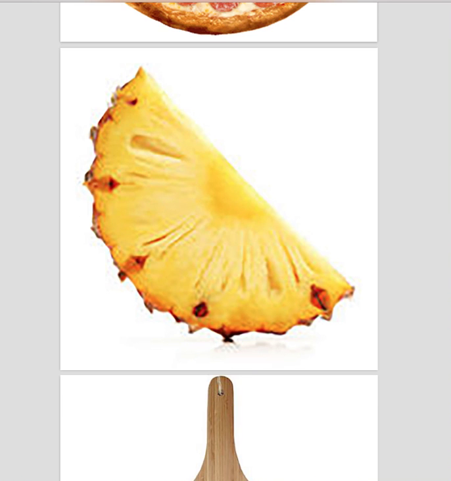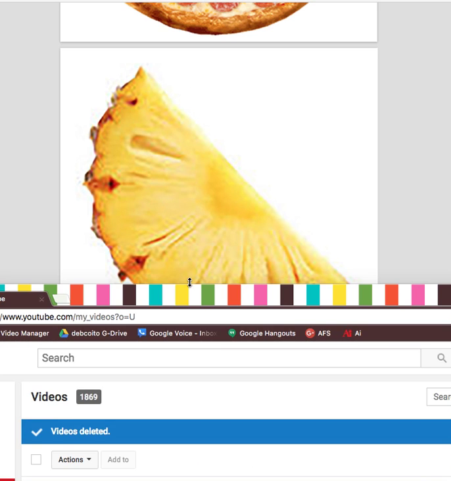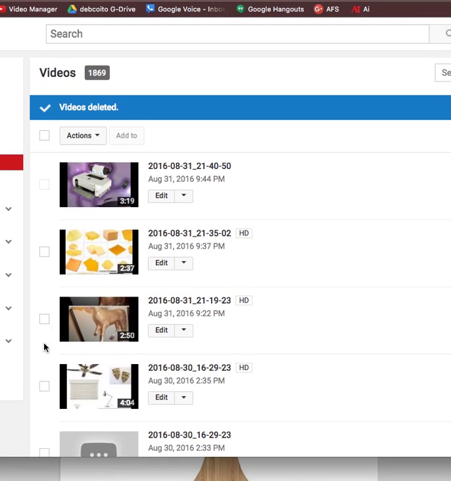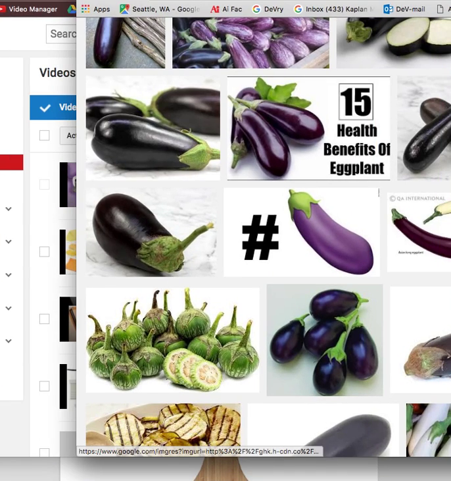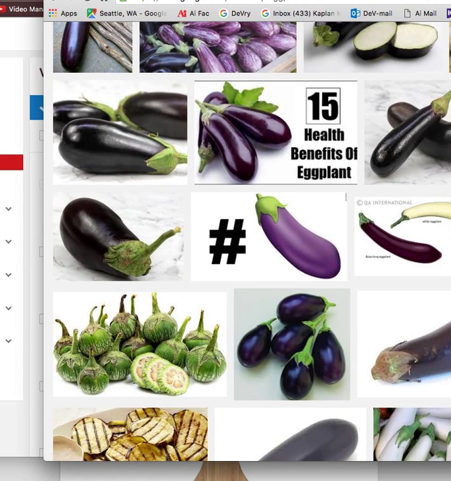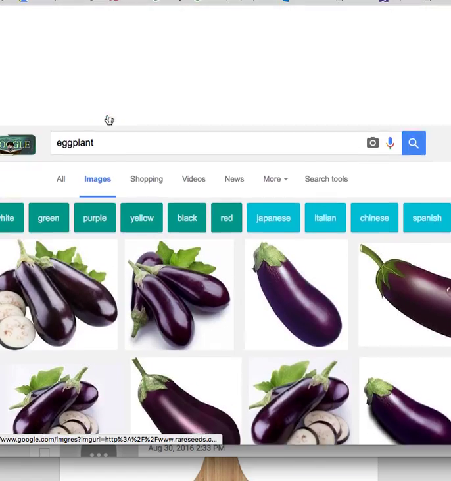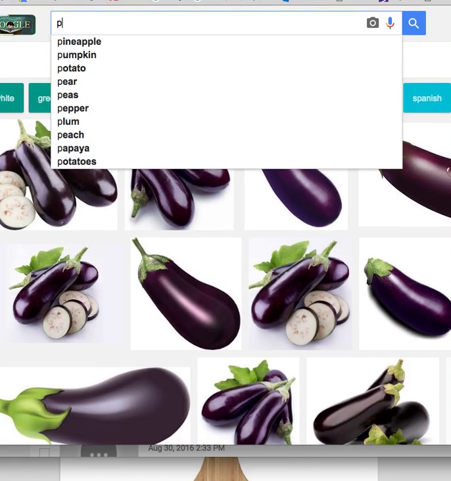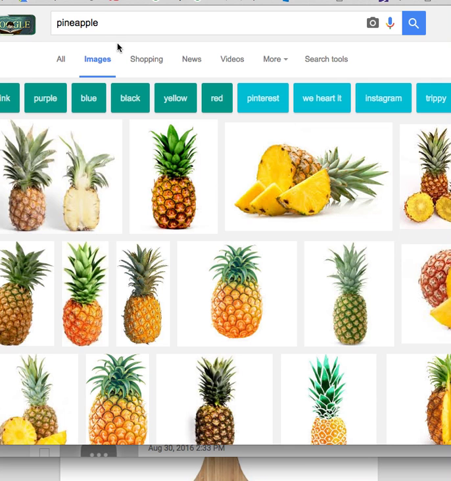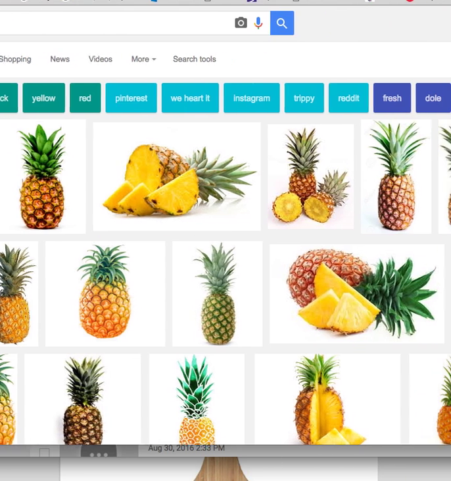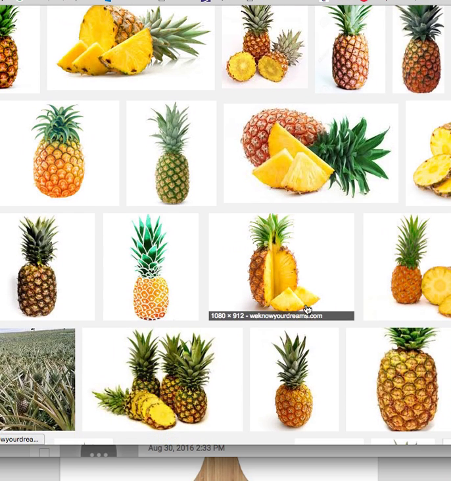In Google image search, if you just mouse over, you can see the size. So if I go, let's say, pineapple. Anyway, you're going to get all these, and this is 700 pixels. This one's pretty small too. So if you mouse over, you can see how many pixels are in each image. Just be sure to cite it correctly. That's kind of the main thing with using images.